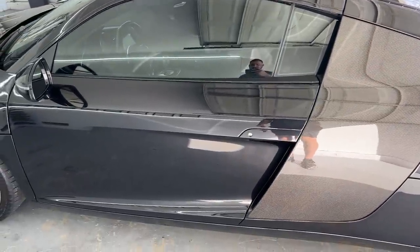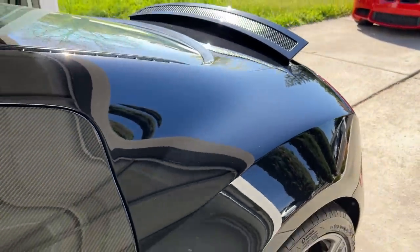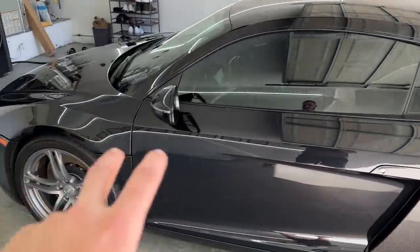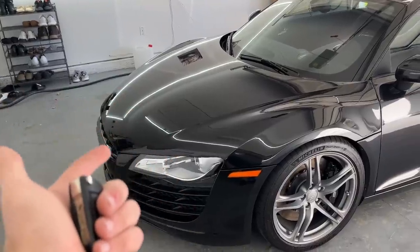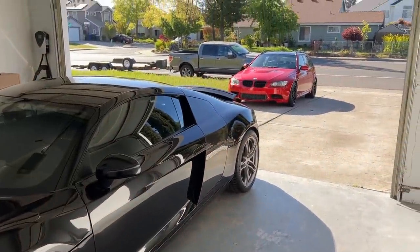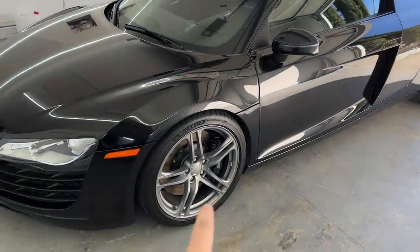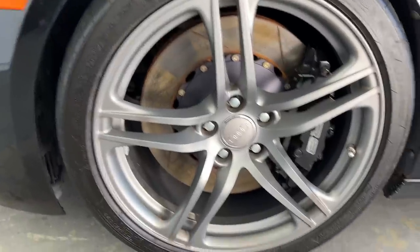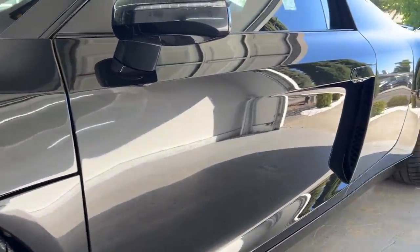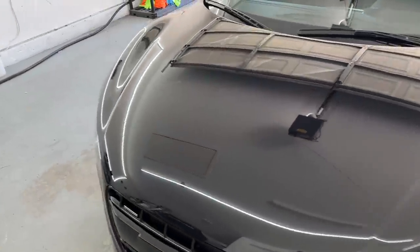Something else I actually got done just now is the car paint. Check out the paint guys. So I just had my boy Jose come over and do a full paint correction, polish, and everything. I had him do it in the garage because I really didn't want to take out the R8. He actually came by my place — shout out to him. He even washed the M3 for me as well and did a full detail on the exterior. But on this car, he put ceramic coating on the wheels — three years of ceramic coating — did tire polish. It just looks so, so good. Paint correction, polish, ceramic coating — the car is officially just looking absolutely gorgeous.